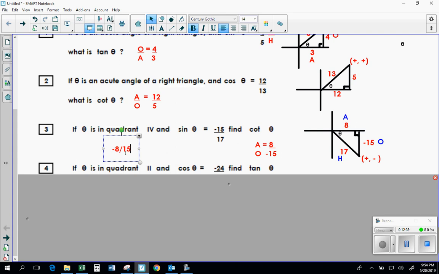It does not mean that this is a negative 8. It's not. It's a positive 8. Just in most answer keys, they'll put the negative with the numerator, positive with the denominator. Okay, but I'll take either answer. So you can have either that, or as we already have written over here, 8 over negative 15. Either answer is correct.